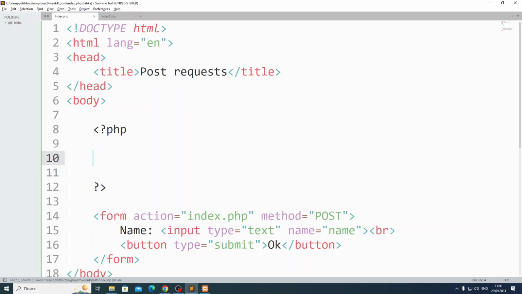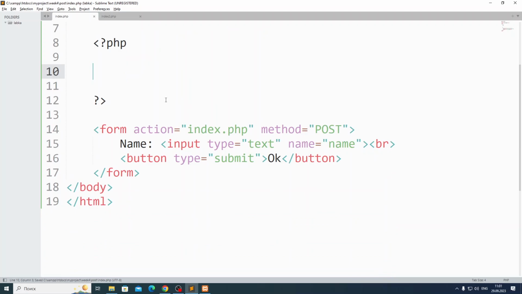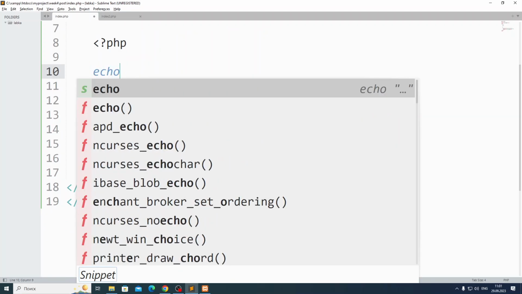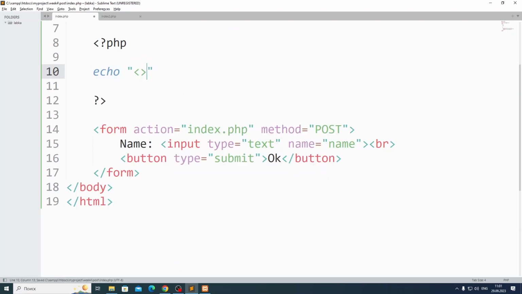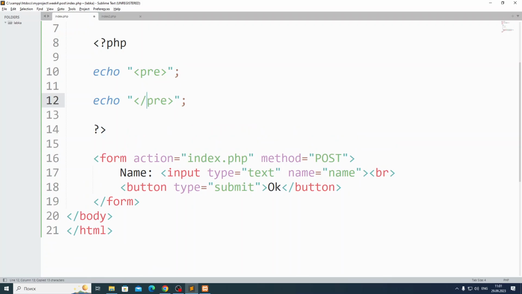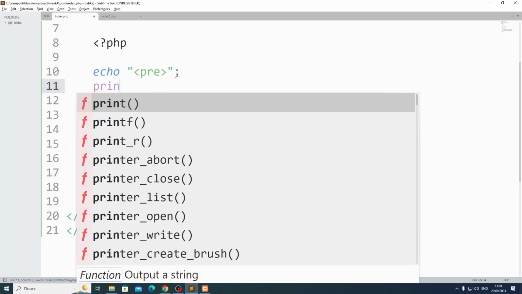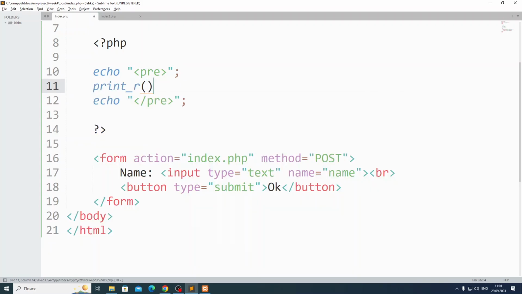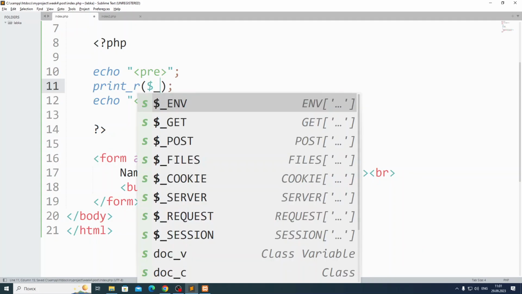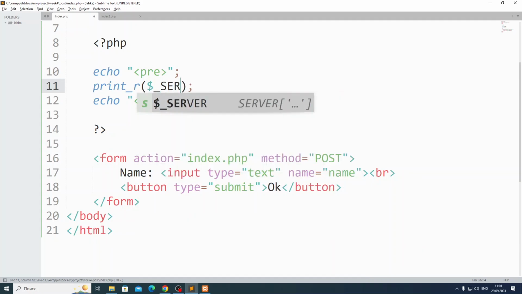But there is another array, guys, also a super global array, which is called server. It stores all information about the request, about the server, about the client which is making the request.